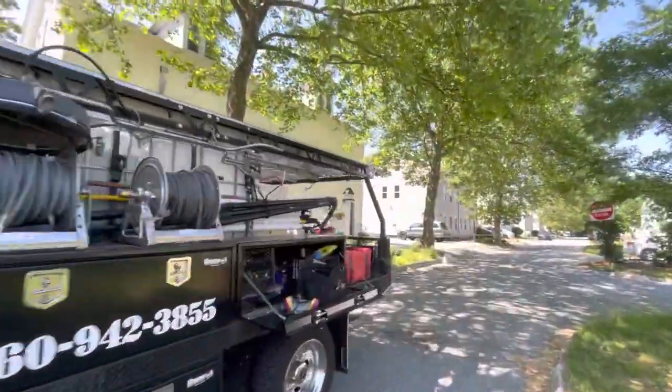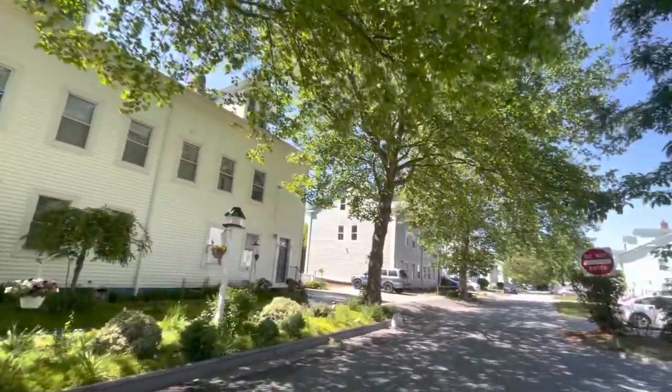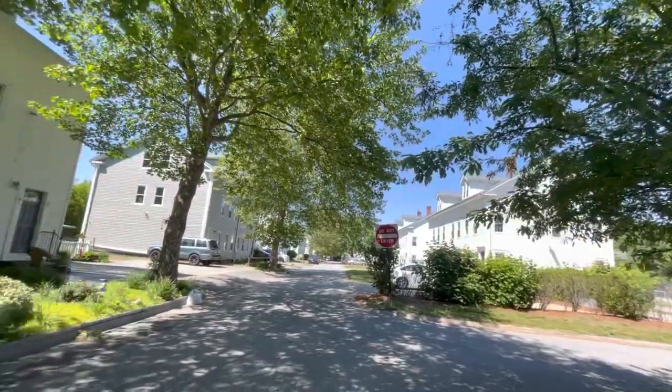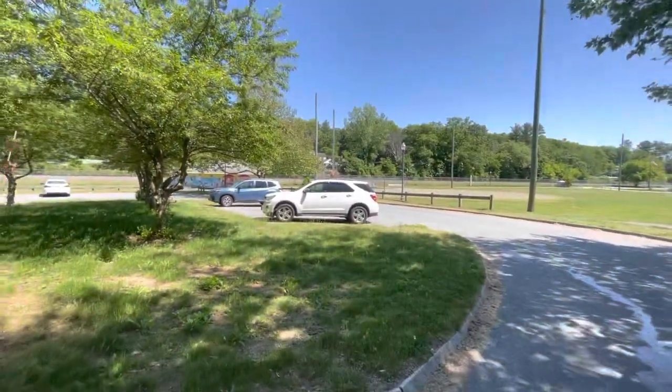Sorry, no video. Wrapping up, we did this multi-unit building. There's a ton of them in here. I've done a couple of them last year. There's like, I don't know, probably 20 buildings in here. But we just did this one. Piece of cake, downstreaming. Quinn and I are wrapping it up, and we'll be back tomorrow.